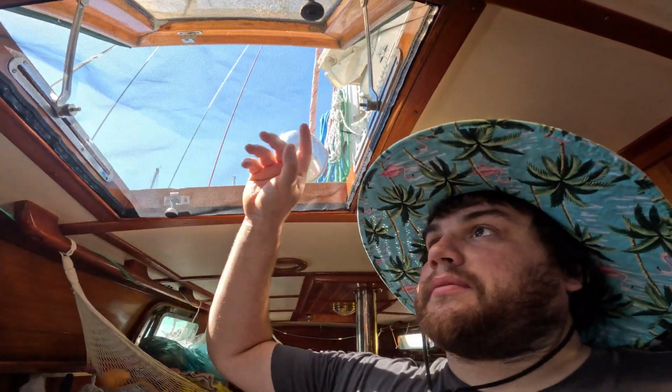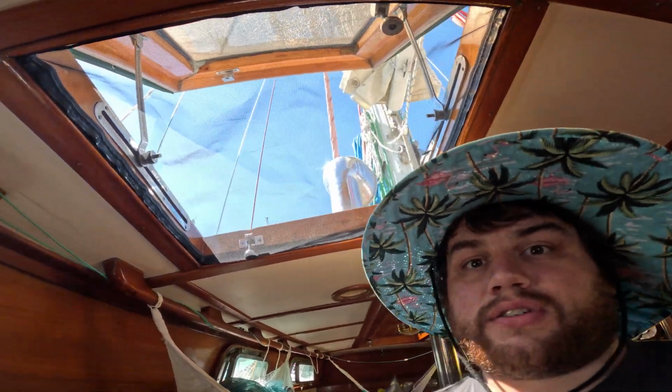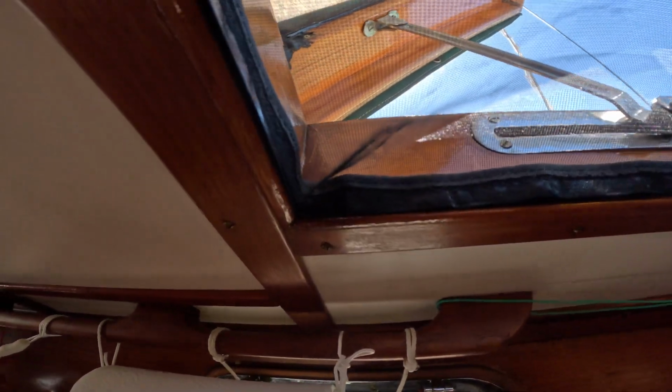Happy Saturday. I got my fun hat on here because it is hot and sunny outside, so don't mind me in this thing. But last night I spent some time and made a bug net for the hatches here. We're gonna need it in Mexico, but to be honest, they're kind of nice around here too. And to give you a little bit closer look, you can see it's just velcroed on the side.